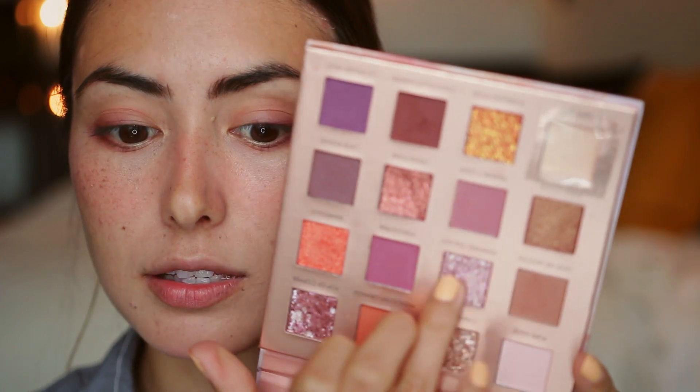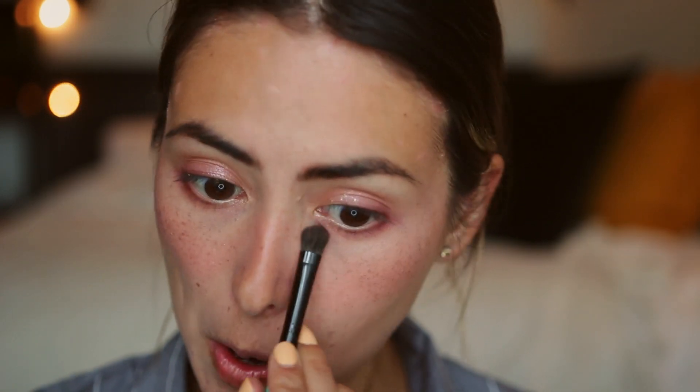Then I'm going to go in with Pinwheel Galaxy, which is this pinky glittery shade — I'm just going to use my finger to apply this all over the lid. I love the glitter shades in this palette; I've talked about them so many times but they're just so sparkly and beautiful. I really love how the glitter particles are not all the same size — I feel like that adds something special. I think that's all I want to do with the eyes today. I'll apply some mascara and then come back to finish the look with the lipstick.